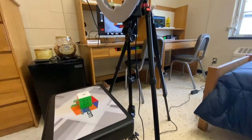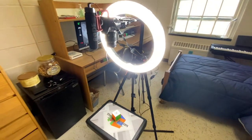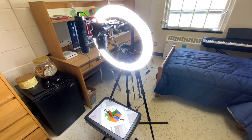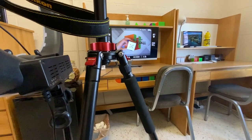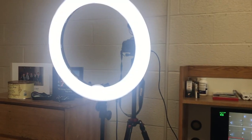Unfortunately, due to the way I position the camera, the image on the monitor is upside down. But this doesn't really matter too much, because most of the time all I really need to see is whether the cube is in frame and whether the shot is in focus. Since the piano bench is near to the floor, I end up kneeling on a pillow on the floor to film, which puts my hands at the perfect height to cube on the bench, and puts my mouth at a perfect height to speak straight into the shotgun mic on my camera.